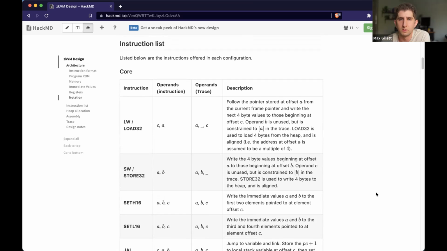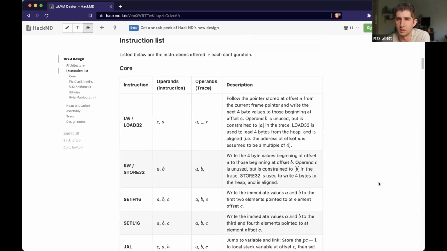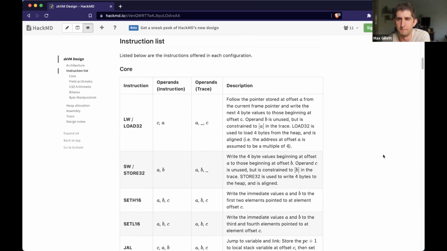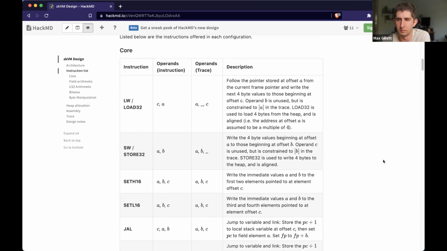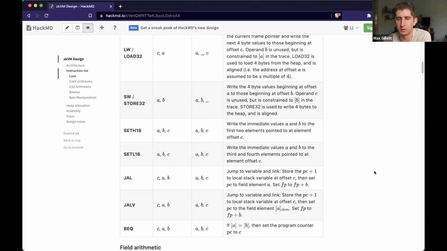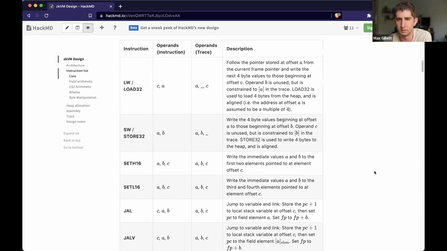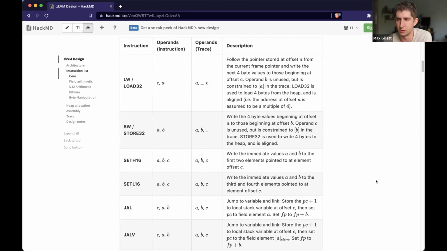Yeah, so I guess maybe next we can just talk about some of the instructions that we've been thinking of adding here. Within the core instruction set, we only have loads and stores and a subset of jumps available, the instructions that you would need to execute something like call.